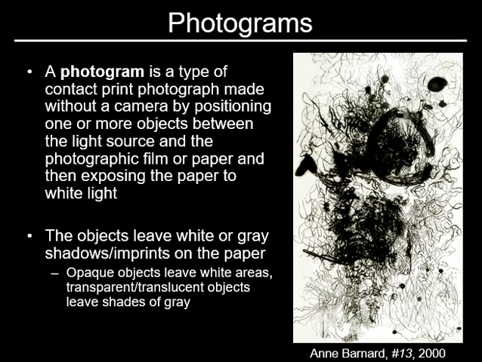So here we have an example, and this is actually the opposite, or a negative version of objects, because here you could see that the dark objects are the ones that are laid on top of the paper and then exposed. And so in the results, you will get the opposite of what Anne Bernard, number 13 here, shows.